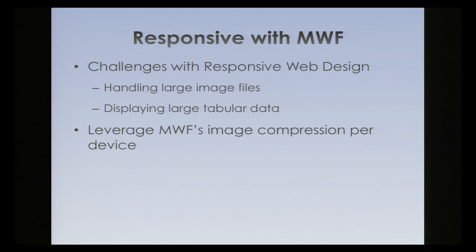Same with large tabular data. We were seeing that financial reports or certain things like that just didn't make sense on a small mobile device. How do you display that properly? And so that's where the discussion came into play. Can we enhance mobile web firmware or transition it or keep up with the technology so that it can be used to support these challenges with responsive web design?